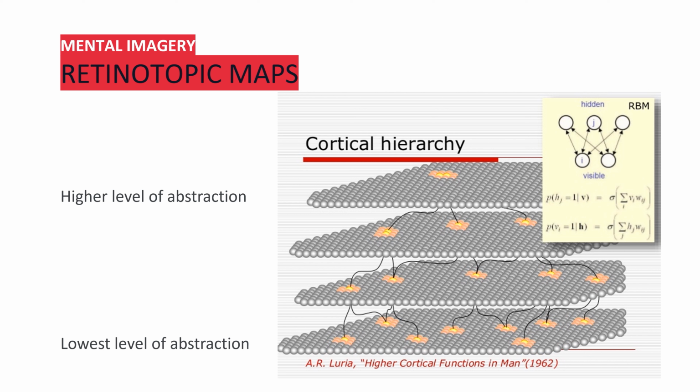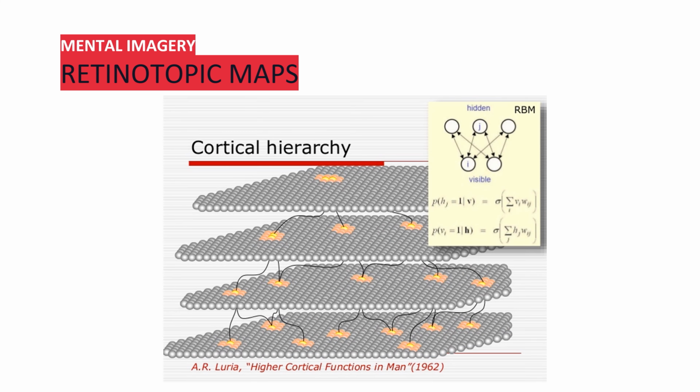Its neurons project to higher layers that contain neurons that code for more abstract conjunctions or features. You can see it's going from lower levels of abstraction to higher levels. There are dozens of these layers in the visual system alone. The cortical hierarchy from sensory to association cortex arises because simple patterns converge upon second-order patterns, which in turn converge upon third-order patterns, and so on.